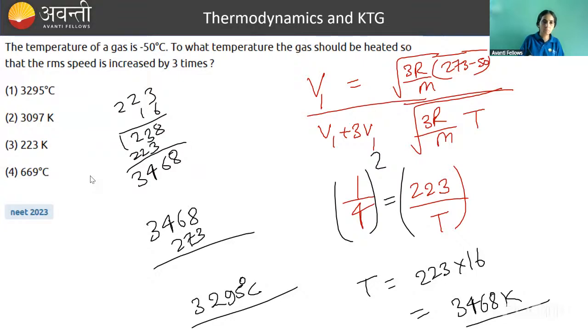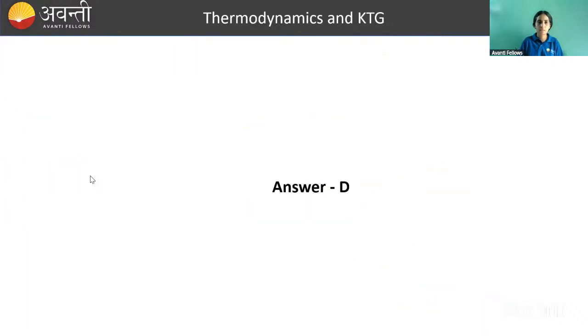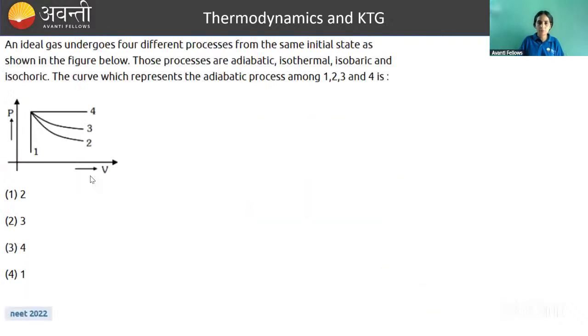अरे यार, multiplication में गलत है ना. This is 1338. So here it will be 3568. So here it is 3568, and in that case you will get this 3295 degrees centigrade. Calculation check कर लो ना थोड़ा. Done है. Conceptually you need to go like this. चलो let's do this question fast.